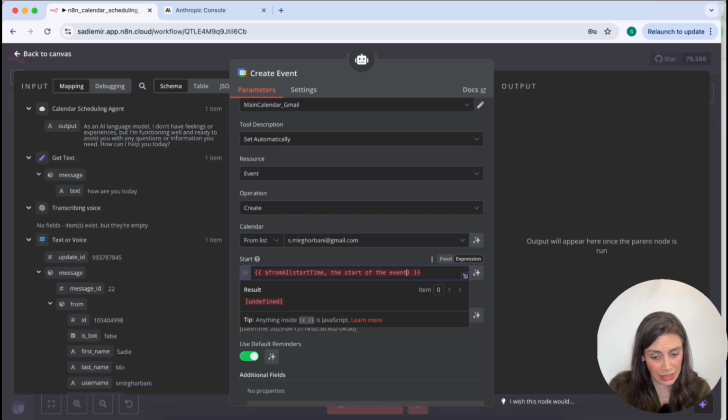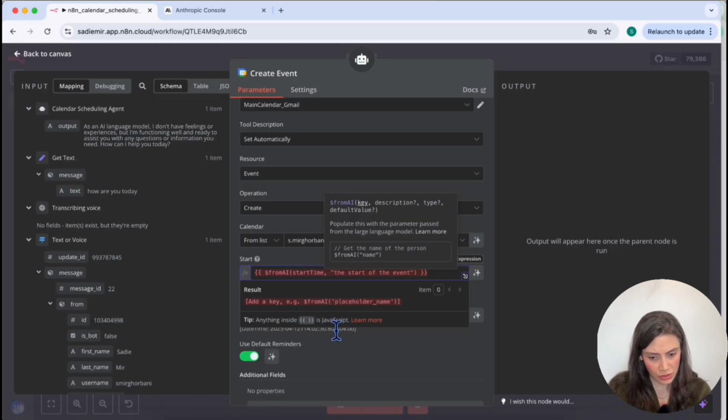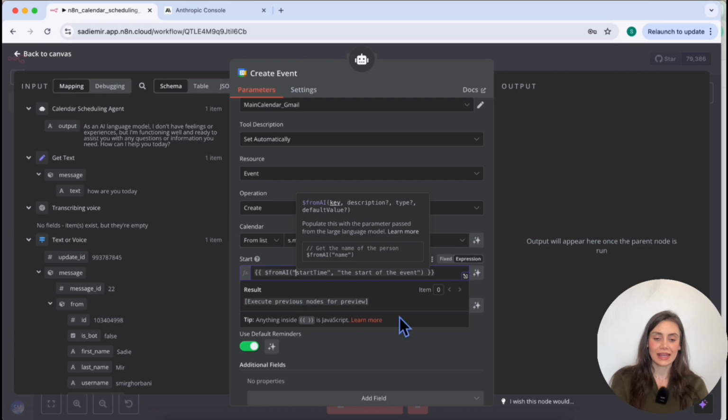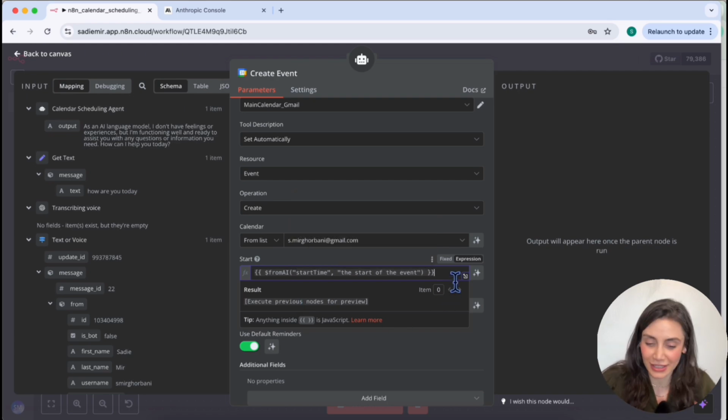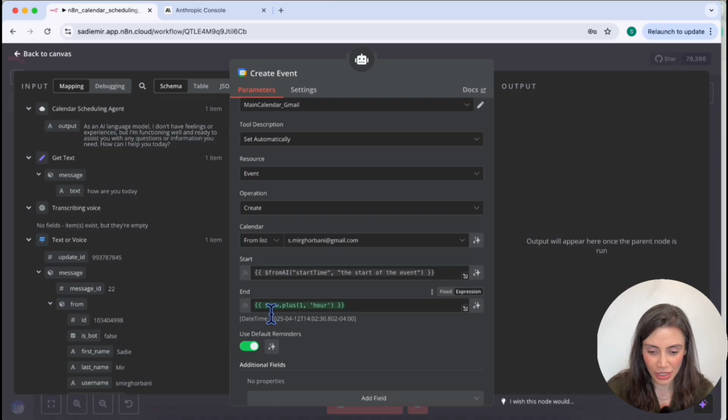But I believe the reason it is red is because we need quotations. Let's try. Yes, now it's gray. Gray is a good color. Okay, you always should be afraid of reds, but here we don't have reds. Okay, and then I'm gonna also change the end time.